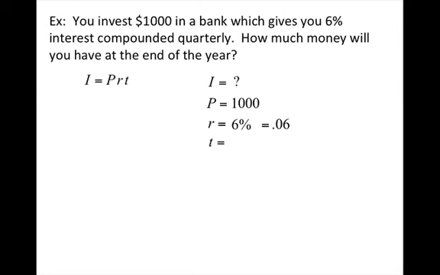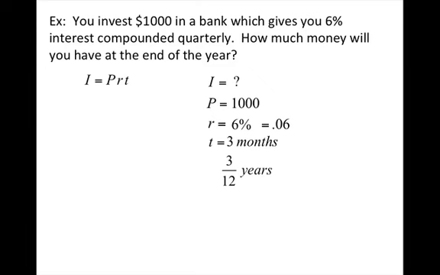But since the interest is compounded quarterly, I need to look at each quarter at one time. So there's 4 quarters in a year. So that means there's 3 months in each quarter. So I'm going to look at what happens to this account every 3 months. So my time is going to be 3 months. And that's just for this example because I'm breaking the year down into the 4 parts. So for my example, I'm going to use time is 3 out of 12.